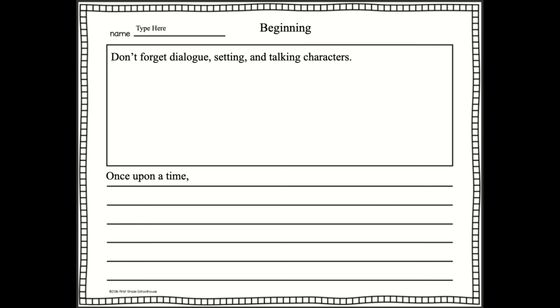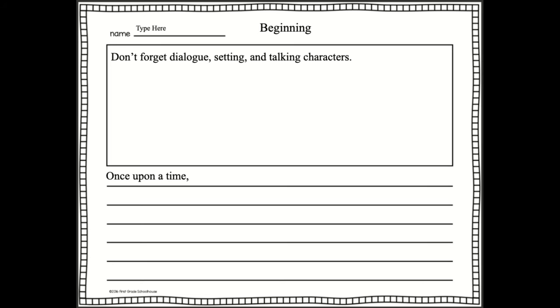Now, I've included pages just like this inside of your project right underneath your planning sheet, so you can look at the planning sheet and type in all in the same spot. Here's a spot for you to be able to type in your name if you click here, just like all of the text boxes we've been using in writing for the last few weeks. I also included this friendly reminder to include dialogue, setting, and talking characters in the beginning of your story. And I got you started off with the once upon a time. Then you can click that and type across these lines and include all of the wonderful actions and talking that you have made up for your characters.